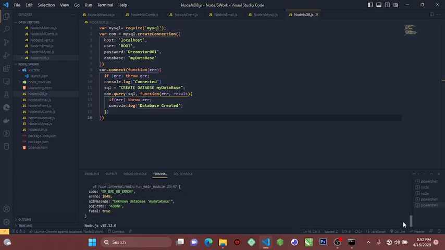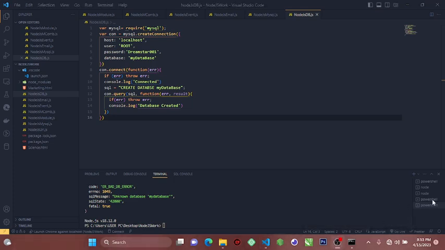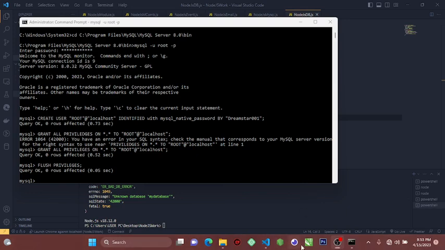Okay, so let's create the database first. Let's go back to that CMD table. Now let's go back to this function.